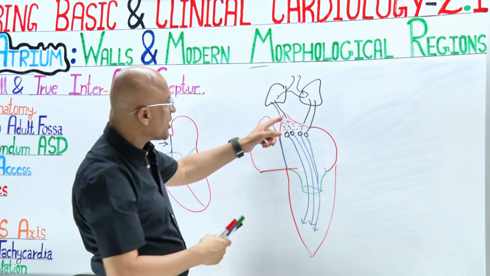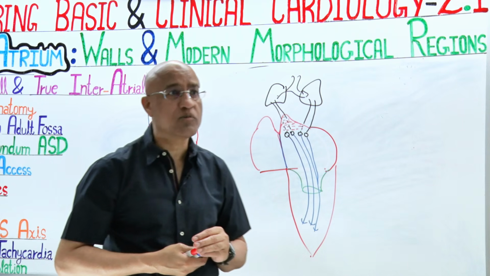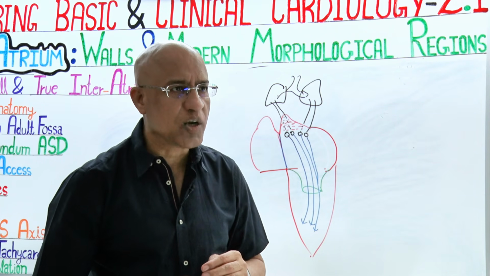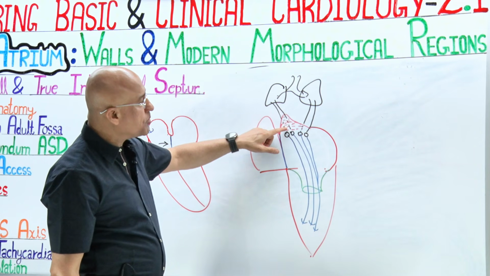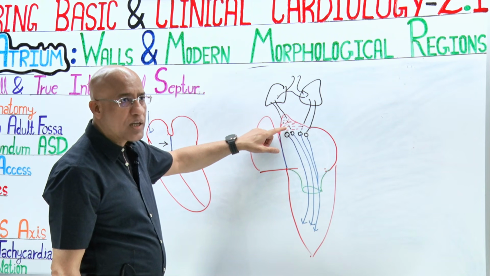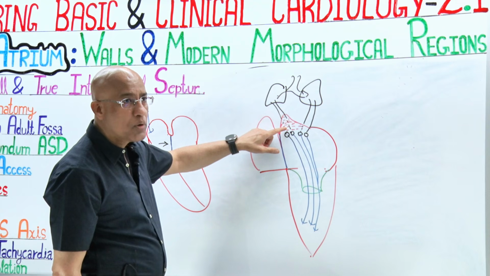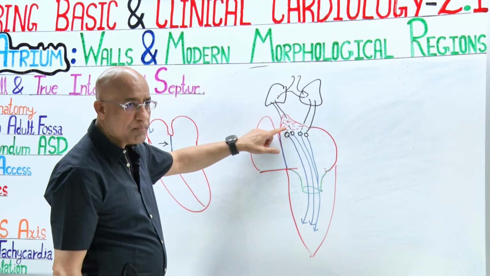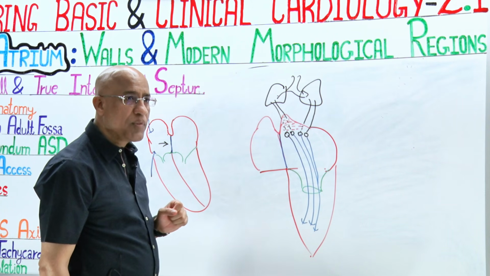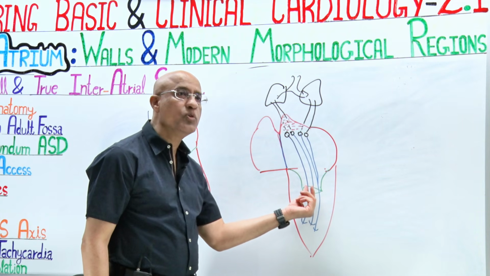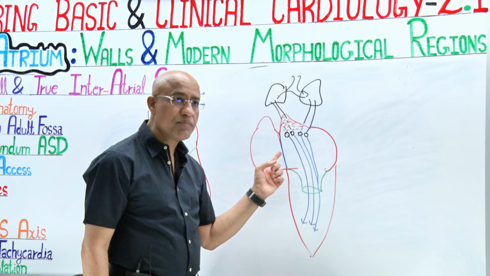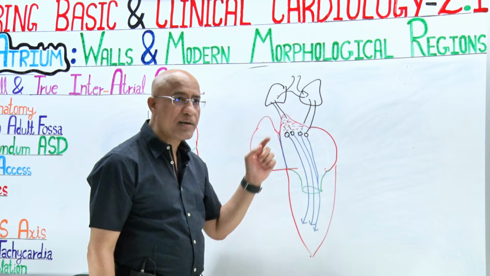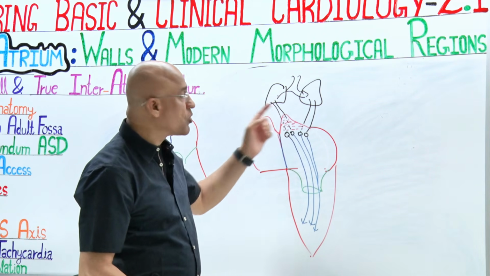Normally in these pockets or appendages of atria, blood does not stay stagnant. But if a patient has some clinical condition in which blood is stagnant here, then stagnant blood has a high tendency to undergo thrombus formation. So what happens? For example, in some patient with mitral stenosis, enlarged left atrium, and there is some stagnant blood here, they repeatedly form thrombi here.